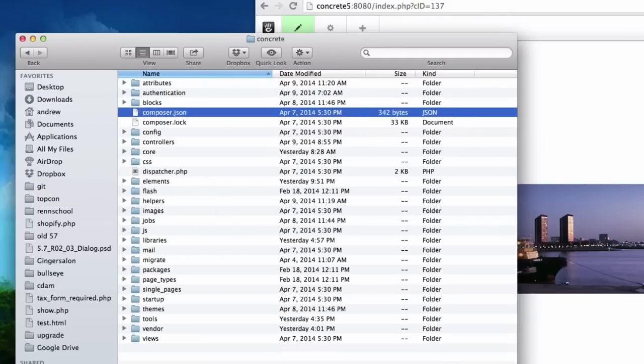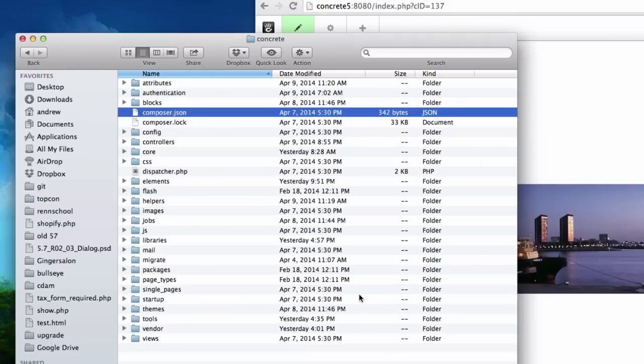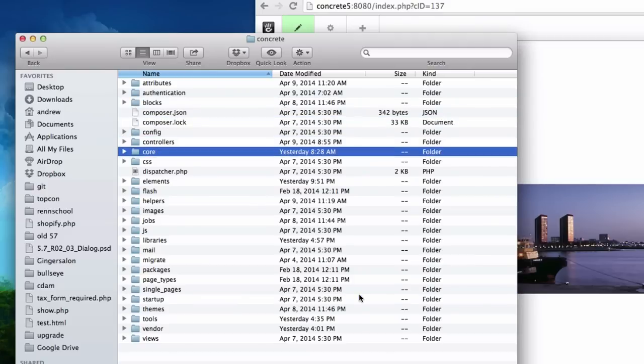One thing this gets us is, in 5.6 we had the concrete directory, which had models and libraries, and those were all just stubbed out empty classes. And then we had the core directory that were the real classes, and that let you actually extend from a blank class and add your own methods in there. And fortunately, with namespacing, you can actually do some fun stuff that makes that completely unnecessary. So I killed all those empty classes, which is awesome.